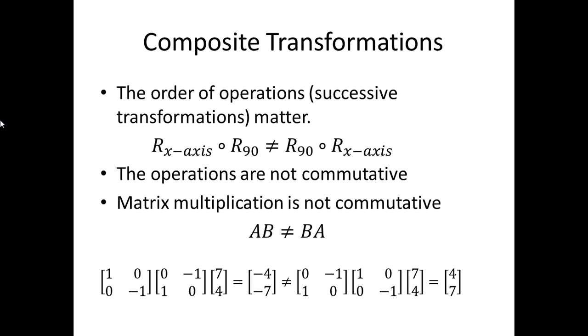So I gave the example of the rotation by 90 degrees. On the right hand side we have reflection over the x-axis first, again reading from right to left, followed by the rotation of 90 degrees, as not being equal to the rotation of 90 degrees, followed by the reflection over the x-axis. In this case, AB gives you one coordinate, BA gives you another one.